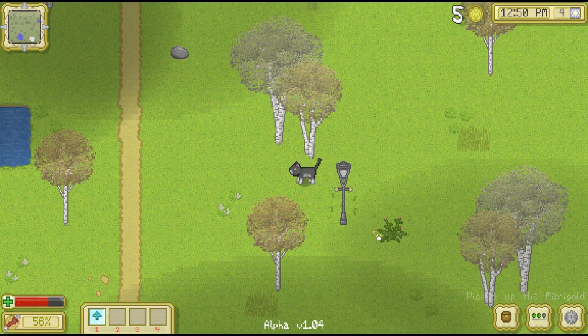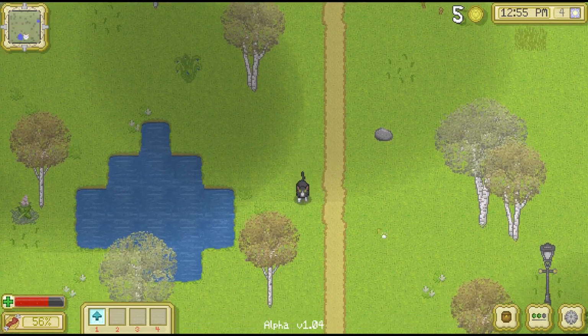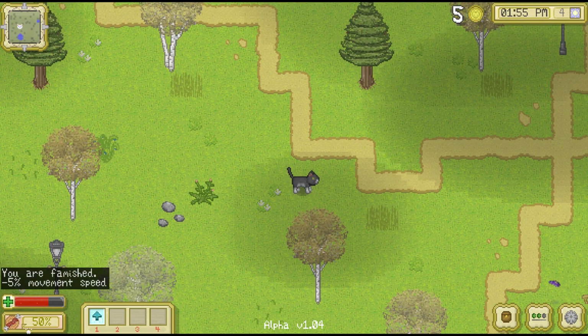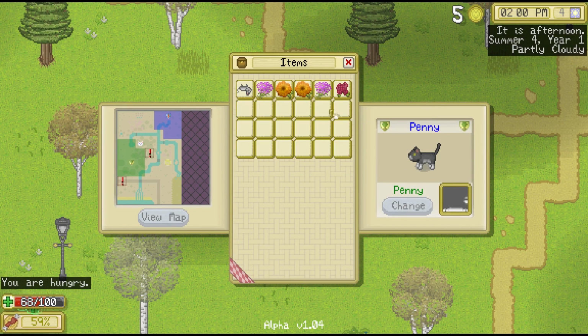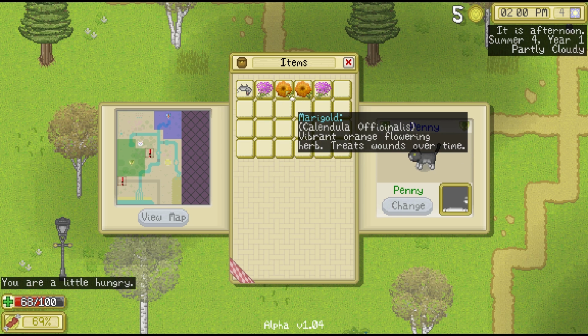I mean, that was a huge mountain, an army of cats, and without any backup, Penny was pretty much destined for trouble. So far, there are quite a few of these marigolds out here, and I think we're getting very hungry. So hungry, in fact, that our movement speed has actually decreased. So let's munch on a couple of our raspberries. We'll save the mouse for later just in case we need it.